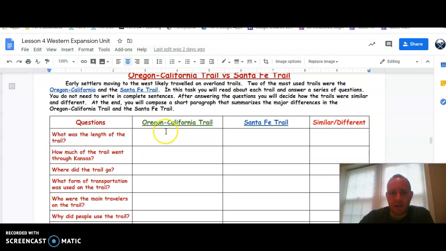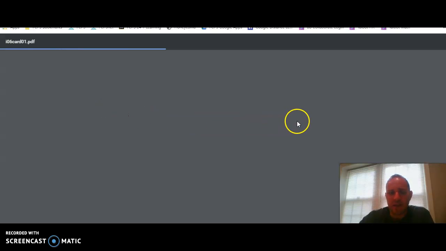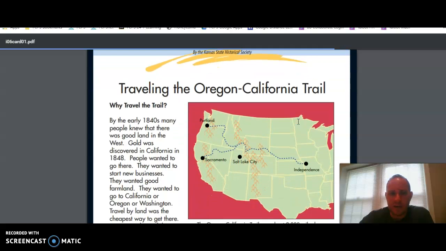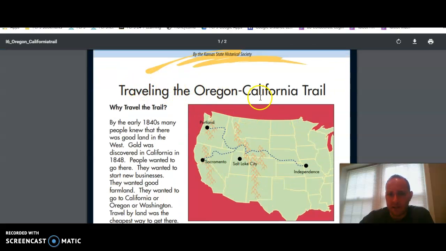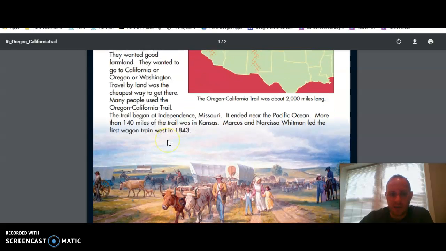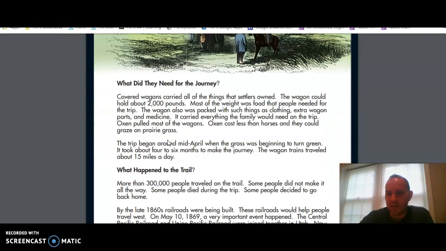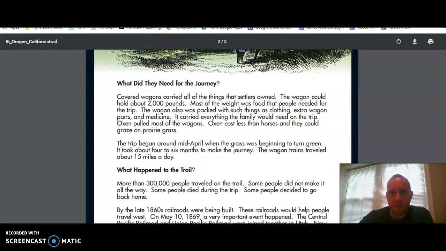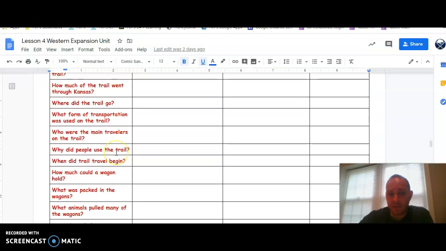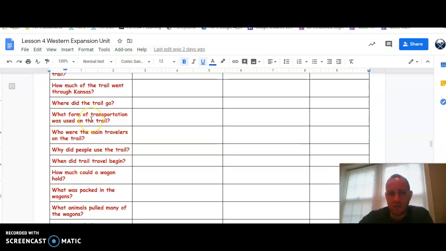I do want to point out some of the features of these texts. Each text is two pages. Pay attention to the titles, the maps, the captions, all your nonfiction text features. You won't see a whole lot of subtitles here, but each section is introduced to you with a question. As you're running through the questions that you have to answer, there are quite a few. Make sure you know what the questions are, and make sure you know where to look.